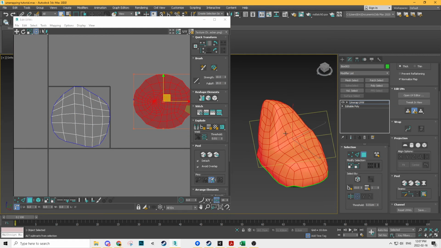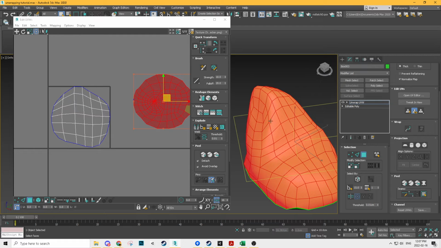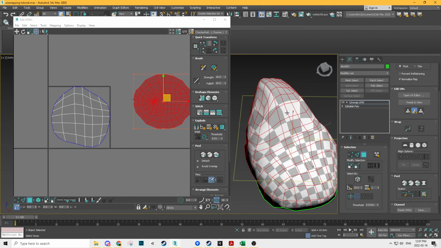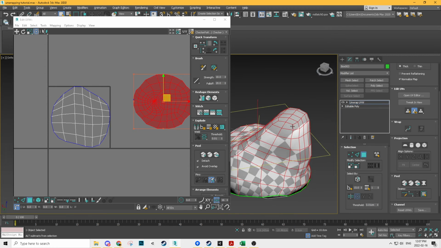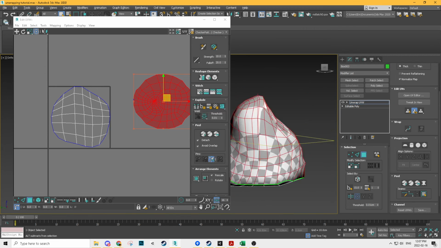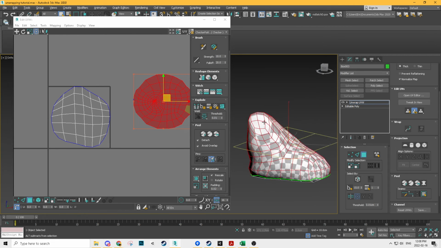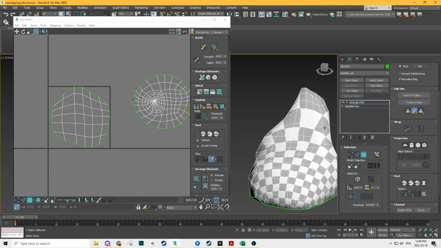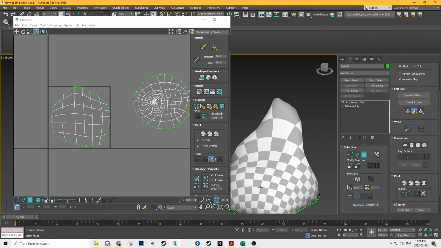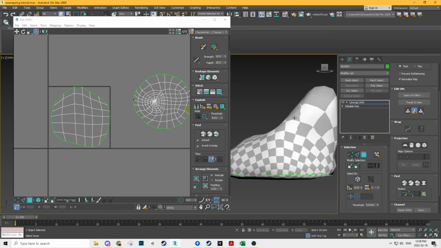Now, yes, it did its best job to try and preserve that, but because there's not a lot of seams over here, it really had to stretch out these bits to fit them in together. It's really hard to fit this all in one piece without a lot of stretching and things like that. So that's not really good. That's not going to look great. If that's one pixel and that's one pixel, this is going to be a very blurry top compared to how much detail there's going to be down here.